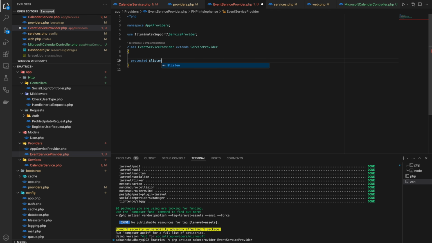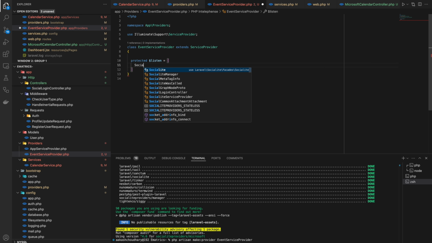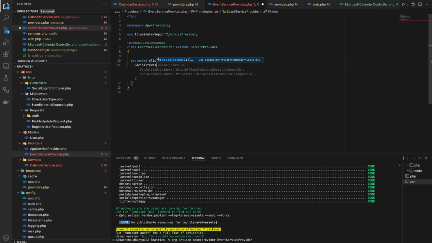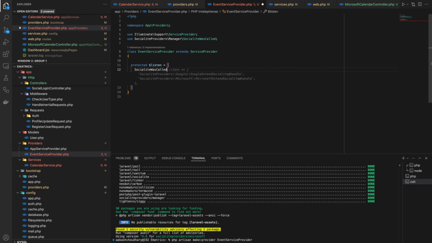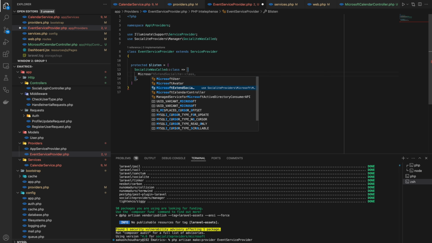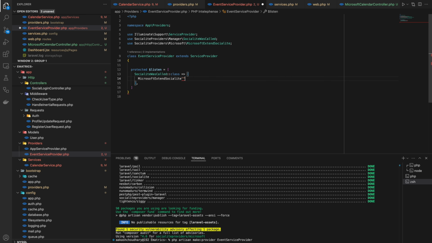Here I'll be taking a protected variable, $listen, and inside that I'll be calling SocialiteWasCalled class, and inside that I will be calling that Microsoft extend SocialiteProviders class at handle.